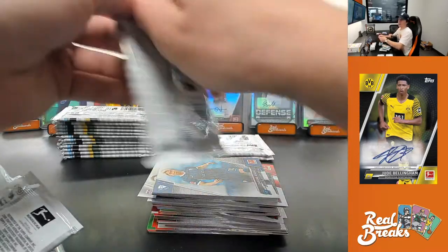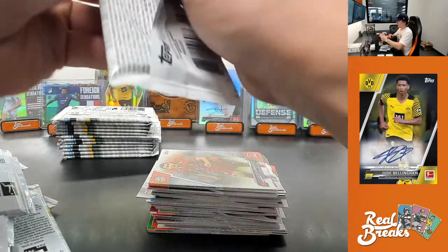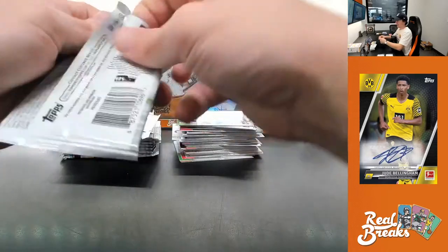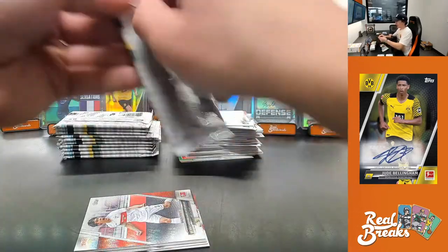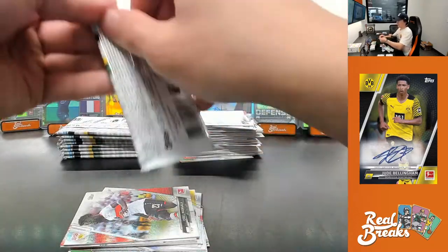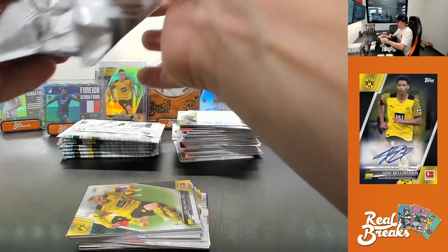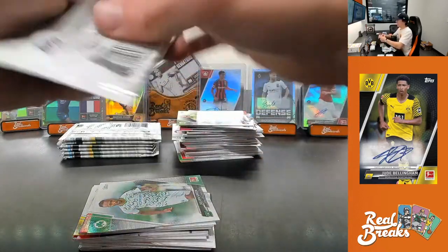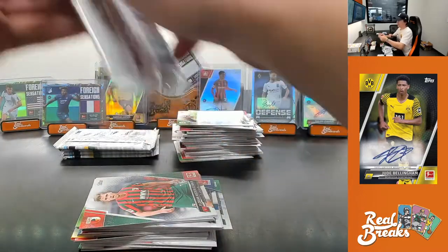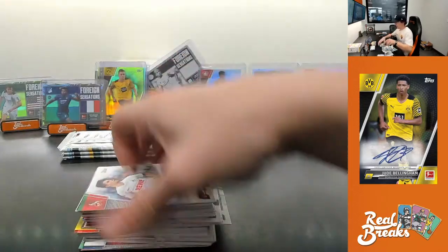I think I just want to rip another one of these, so I think I'm just going to post number 2 up right after this box. I'm just going to count on you guys to fill it up. I want to rip some more soccer tonight. I need you guys to snap this thing up for a little new release Friday. Jude and Erling are still hiding from us.